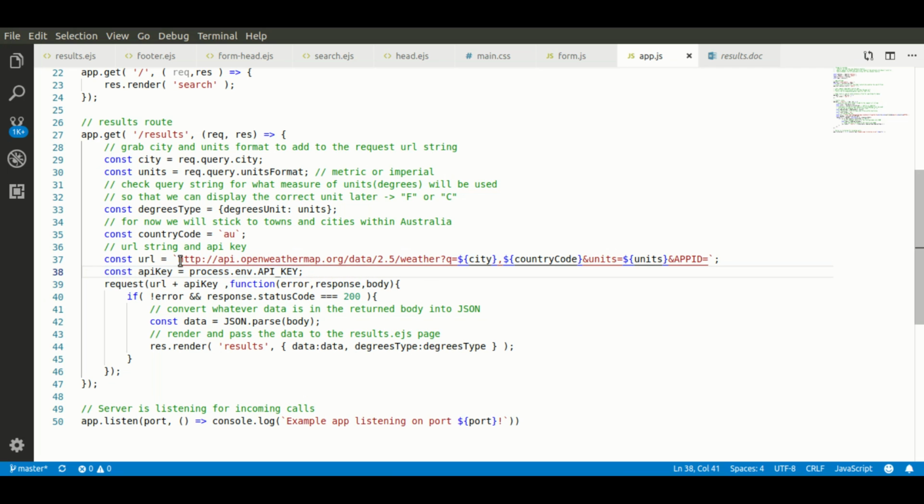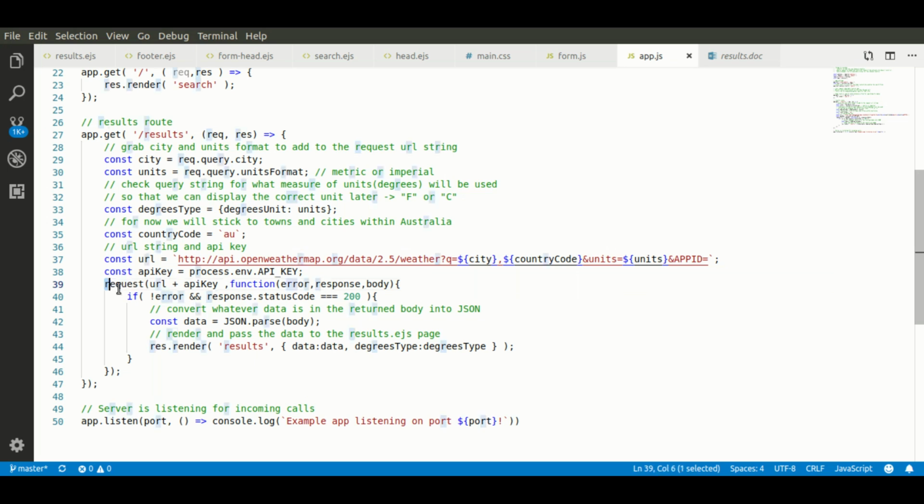So here's the main URL to grab the weather data for a city or town. We enter the city. In this instance, the country code is just Australia, but we can make that more dynamic later if we want to. And then we've got what type of units, are we going to use Fahrenheit or Celsius? And then at the end, we append the API key.